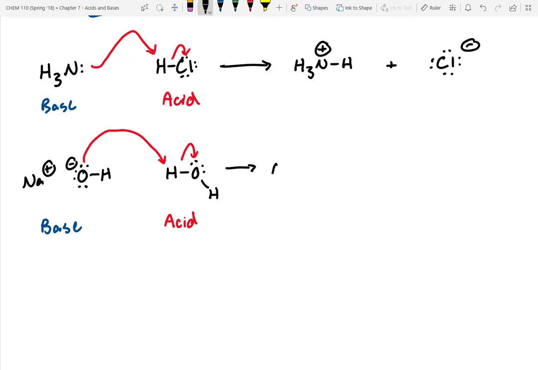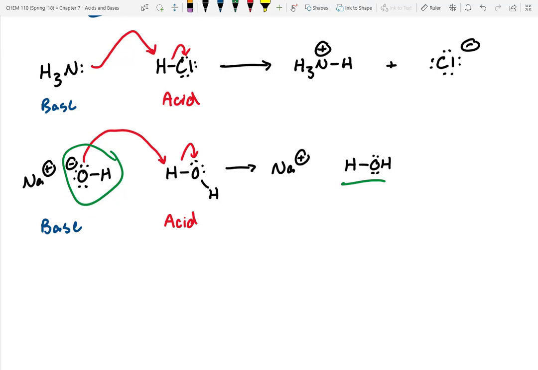All right, so now we've got sodium. Sodium's just floating around. We often call this a spectator ion because it's just not participating. It's just observing the reaction taking place. And then what we end up having is the hydroxide now has a new bond with it. Should it have a charge now? So this unit right here, after it steals the proton over here, will it have a charge? No, it had a negative charge, it took a positive, now it's neutral.